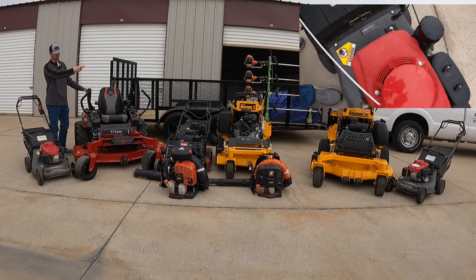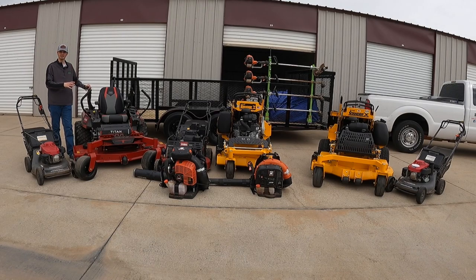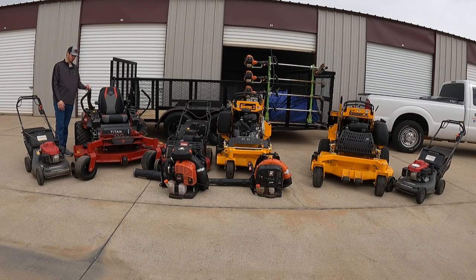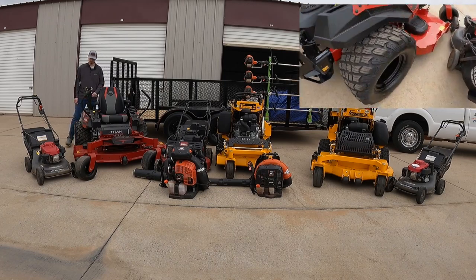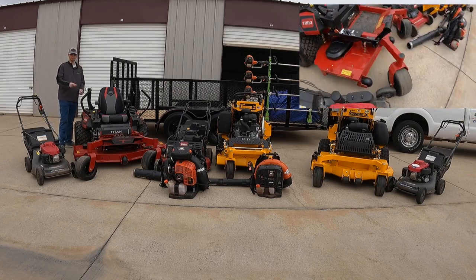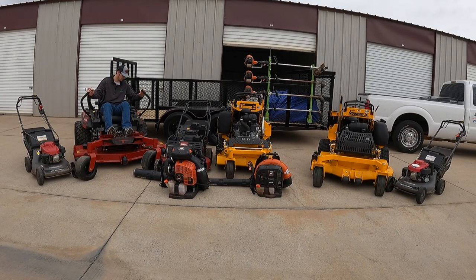Right here, guys, this is the brand new Toro Titan Max that Toro actually sent to me for testing — I'm going to make some videos on it cutting thick grass and stuff like that. It's brand spanking new with only 1.3 hours on it. I've never even mowed with it yet; I've only turned it on to move it around the shop and get the oil pumping. It's got a Kohler 7000 Series Pro 26-horsepower engine, really big beefy tires, and a 60-inch deck. It is a homeowner model but I'm going to be testing it out commercially, so we'll see how it works.